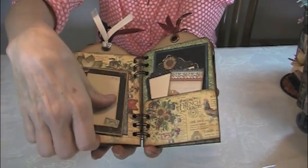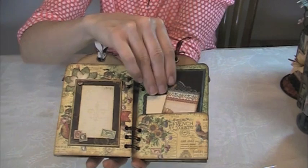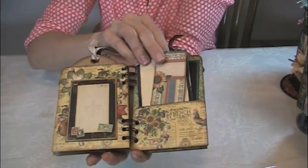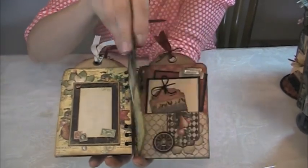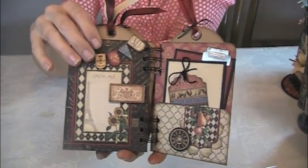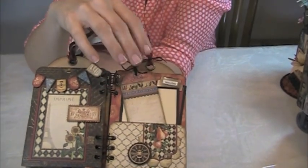Here's 2 of the beautiful tags right here with a large brad that serves as a swing point to reveal some journaling underneath or what have you. All of these are already made up little tags. I simply inked the edges, maybe put a mat, photo mat inside, and even those little banners. That was all provided to me. They make it so easy for me to be creative because everything coordinates so well.